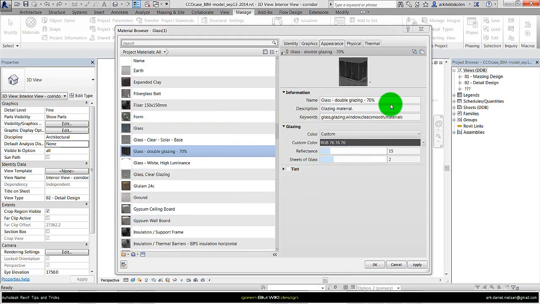And when we have specified these things, we can use this material in our Revit model. But one thing we should be aware of is how this glazing object is modeled. In some window families, some of the manufacturers have modeled each pane as a single object, and that is not the best way of doing it. So if that is the case, you should either use other values where this is taken into account, or go in and remodel this object.